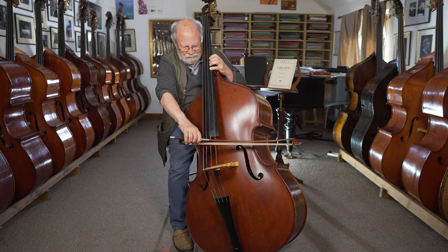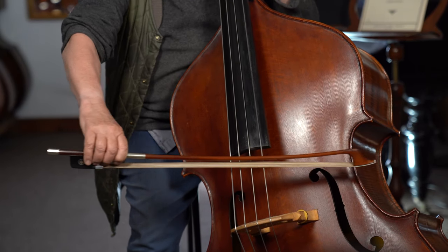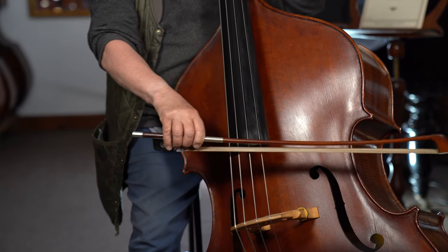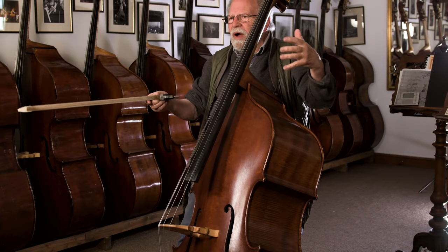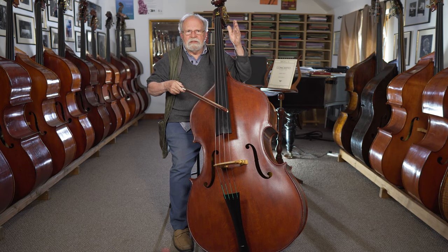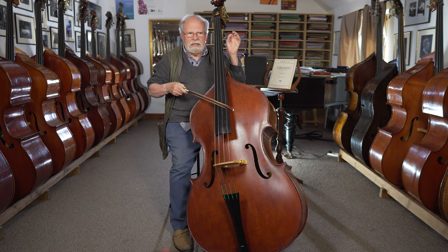I call it an open sound — a very wide sound. If I put a vibrato with that, it tends to assimilate into the sound itself, to join in. Let's say I want to project more, be more soloistic, or bring something out, or I need an edge on the sound.